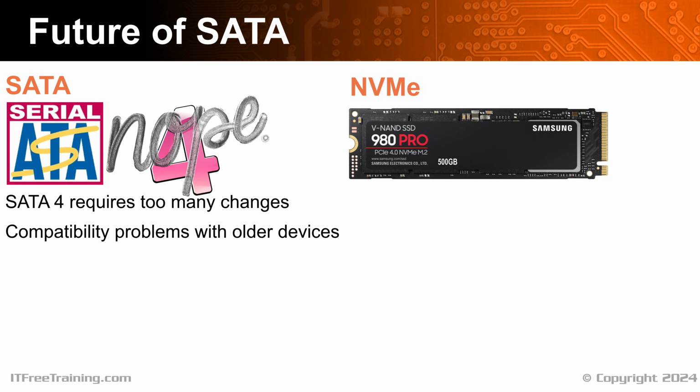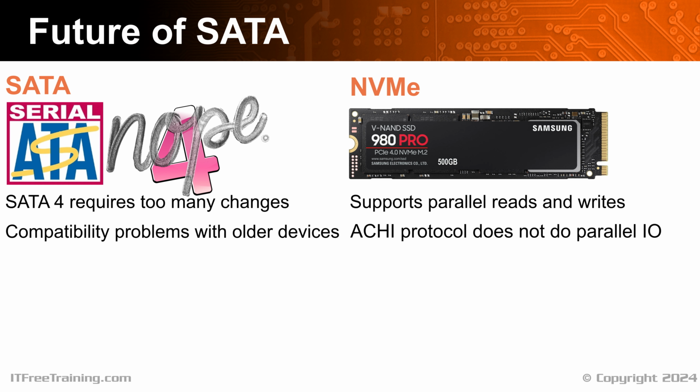We're seeing a trend towards NVMe drives. In the old days, flash memory provided similar performance to that of hard disks. Flash memory has improved and can now support features like parallel reading and writing. A hard disk can only perform one read or write at once, which is a limitation of having one hard disk head. Flash memory, by virtue of having multiple chips and using cache, can perform parallel reads and writes. The problem with this is the AHCI protocol does not support parallel I/O. Thus, if you use SATA with M.2, you're going to be limited to what the AHCI protocol allows.